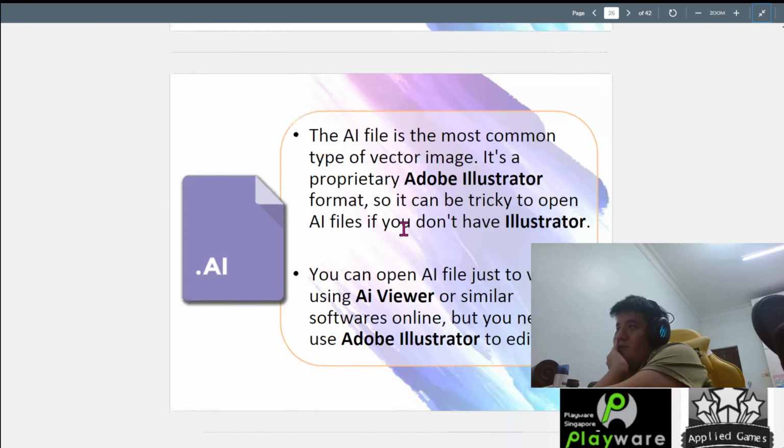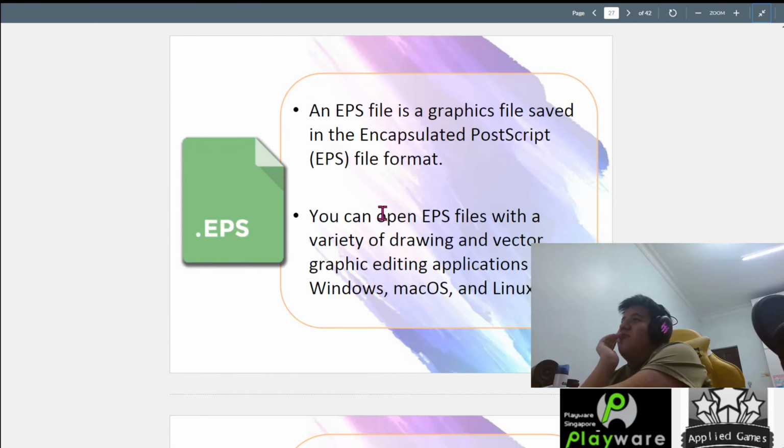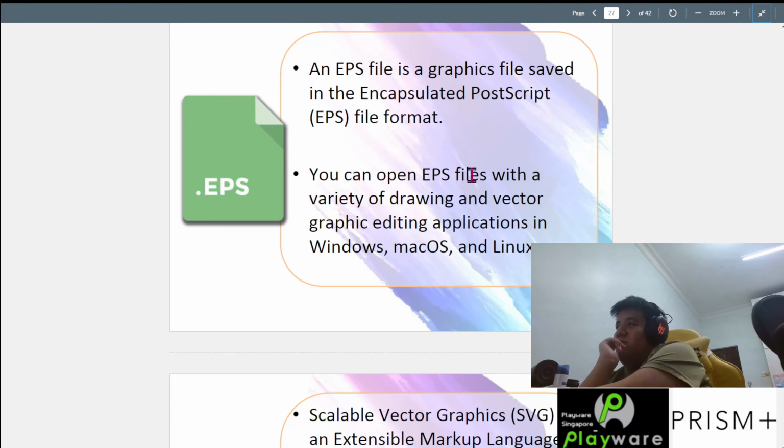So you can read all this. I'm going to skip all the Adobe ones. An EPS file is an Encapsulated PostScript graphic file format. You can open an EPS file with a variety of drawing and vector graphic editing applications in Windows, Mac OS, and Linux.